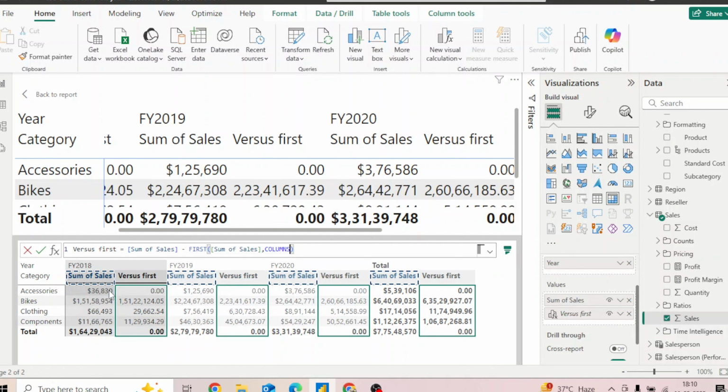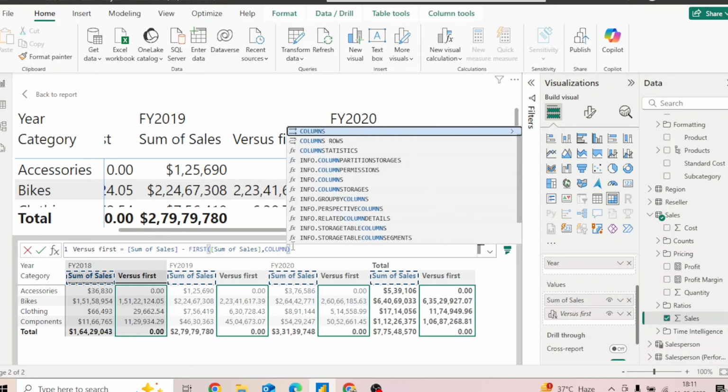So whatever calculations we were earlier doing for a particular column, we have to do it for all the columns but for a single row. So all the columns will indicate that it is going to do this versus first calculation column wise for a single row, and rows it will do the calculation row wise for a single column. If you look at the IntelliSense, it is giving this direction, the arrow is this way. That itself indicates.